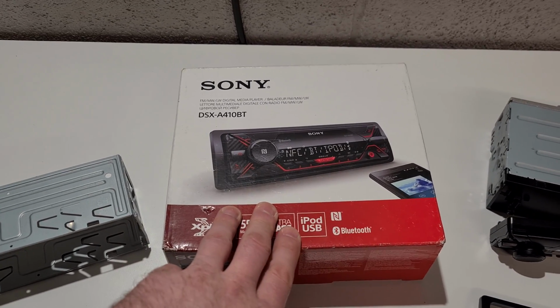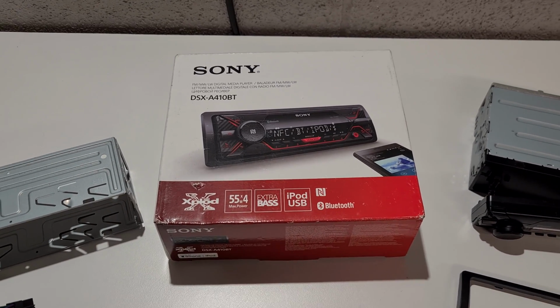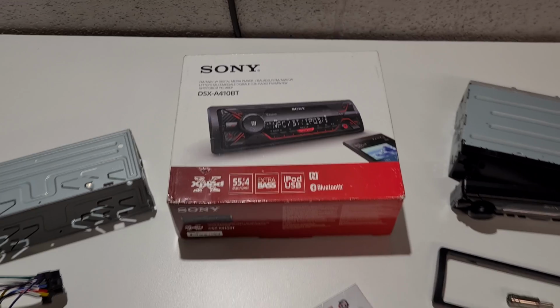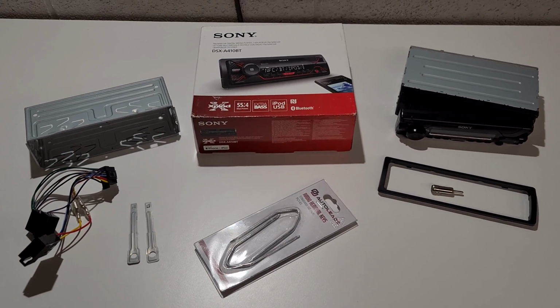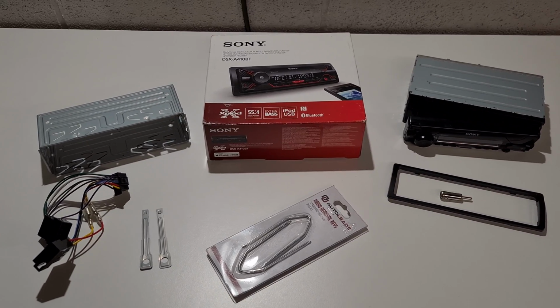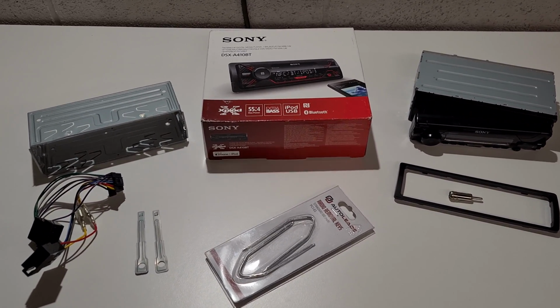There's probably newer ones out than these. They're not expensive at all. Absolute bargain, and I've had no problems with it, like I just said in the other clip. So that's everything you're going to need today. You also need a little screwdriver, which I've left in the car like an idiot, but you all know what one of them looks like. So let's get back in the car now and start removing the old radio.